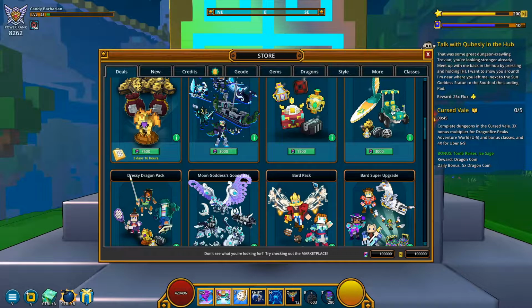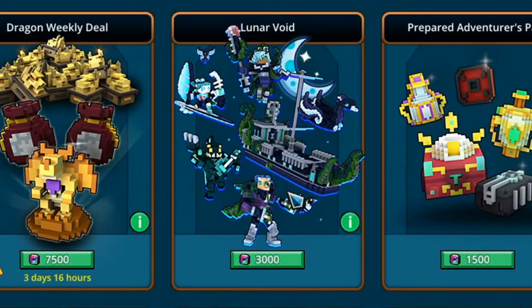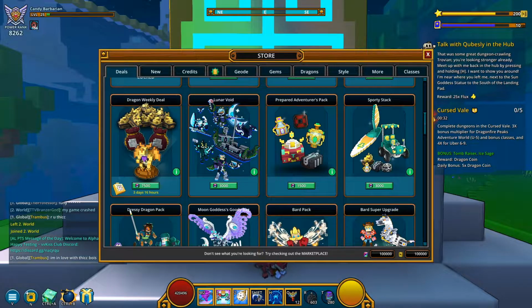I'm your host JonNario, and today I'll be going over the two store packs added in the Lunar Plunge event, which are going to be the Moon Goddess Goody Bag and the Lunar Void. These two store packs will be available only during the Lunar Plunge event. They might be available in the future, but they're originally part of the Lunar Plunge event.